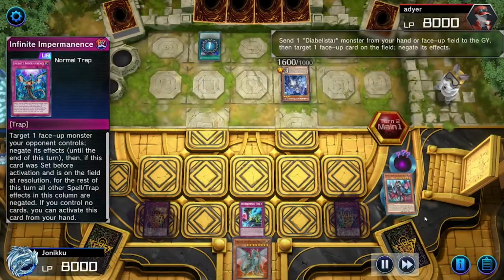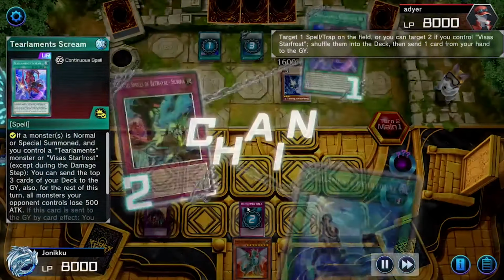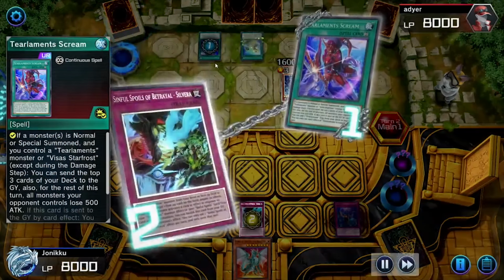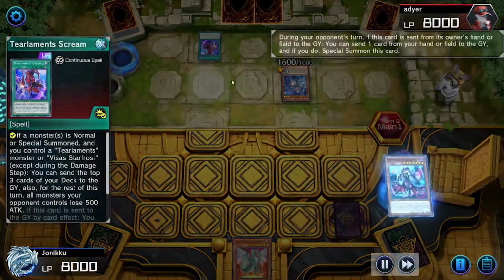So here, to summon Diabellstar, I'm going to use Skill Drain. So here, I used my trap card. My opponent just magically knew I had Skill Drain over here and bounced it back. But I negated this because I hate it. Such a broken spell card, it shouldn't exist.